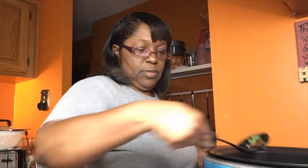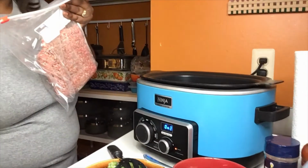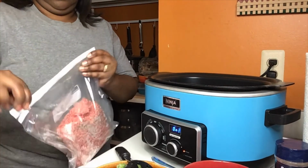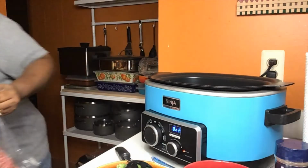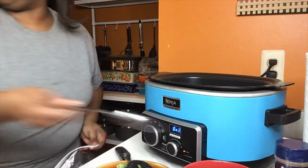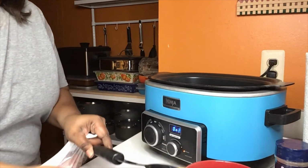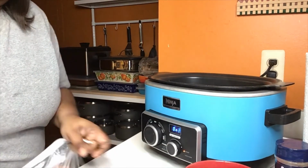Okay. All right, so now we're done with that. We've got our bell pepper and onions and garlic cloves all nice and sauteed, smelling good. So next, we're gonna take our ground beef and simply add it to the Ninja. It's all ready to go. So I'm just gonna move these bowls out of the way. Oh, this one I had the bell pepper in. So I'm just gonna move this closer over here, away from the meat. There we go.